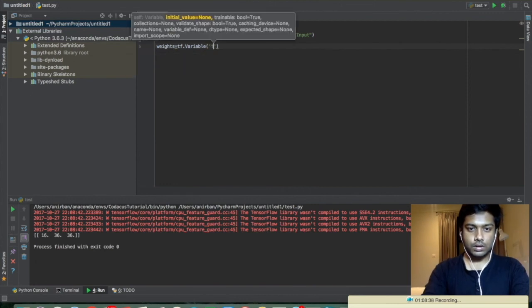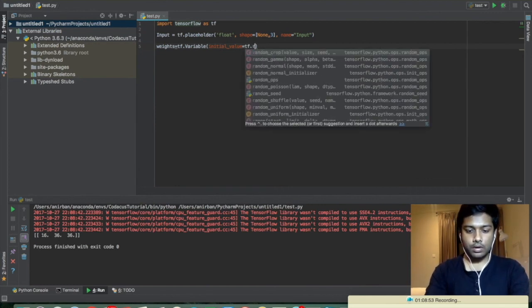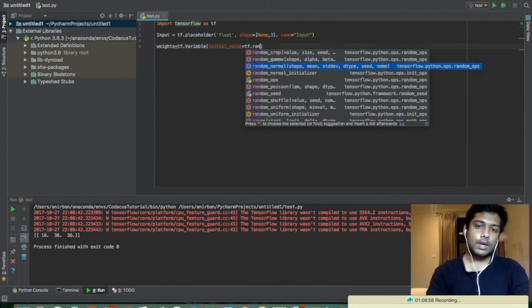and first we have to provide the initial value, equals tf, and the initial value we are going to provide will be random. So tf dot random, and it will be a normal random, meaning it will be centered around 0, not very big or very small, somewhere around 0, on the positive side or negative side, but very close to 0.